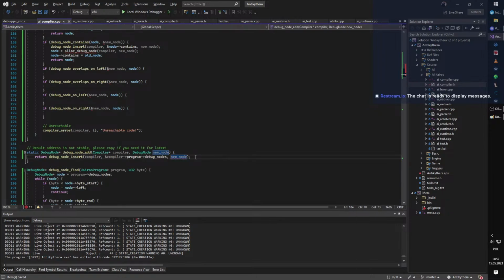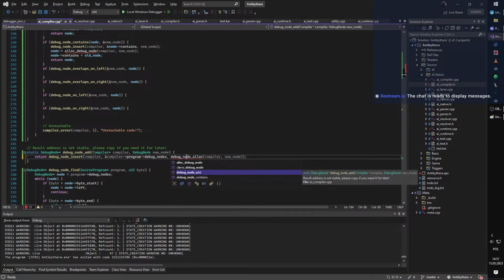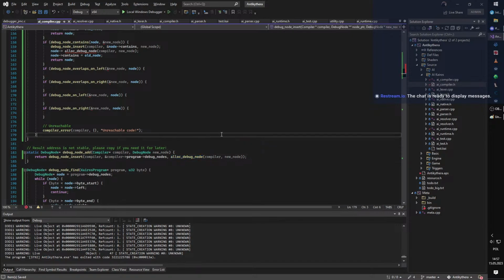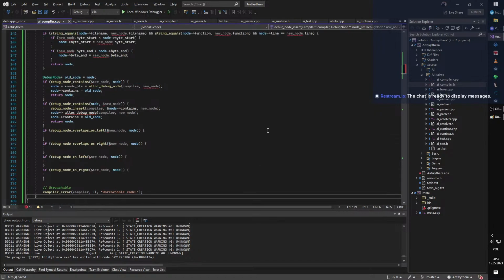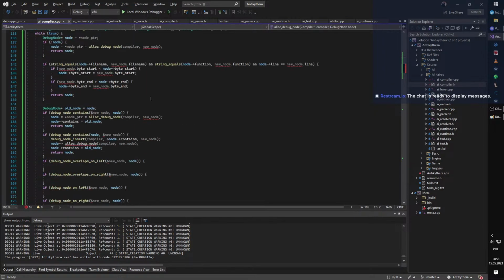New node. Let's say debug alloc node, new node. Compiler new node like this. Debug node alloc. Alloc debug node. And we'll just have a clone here.